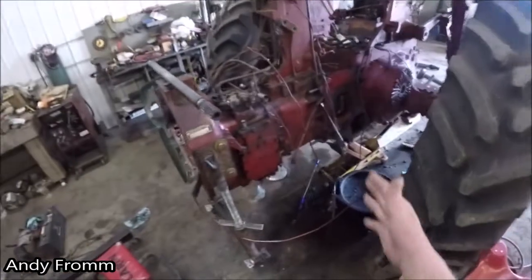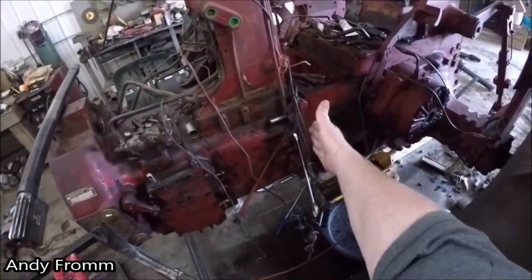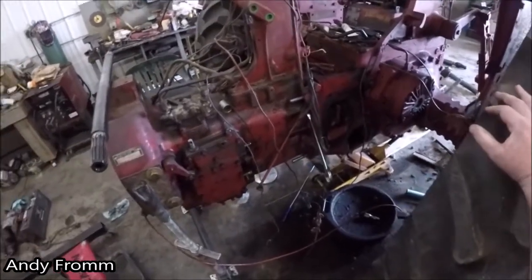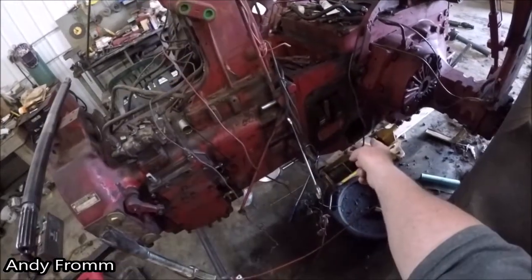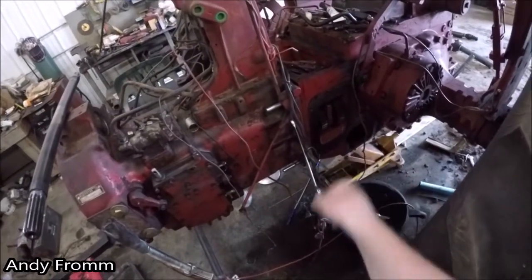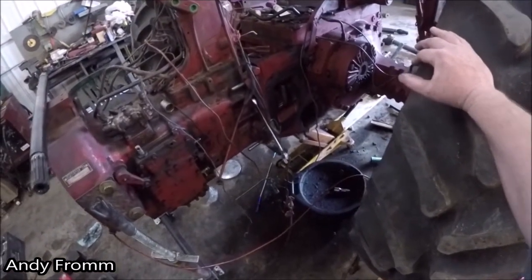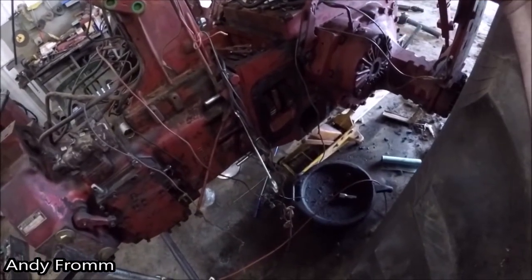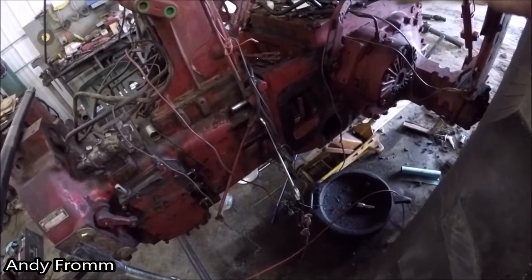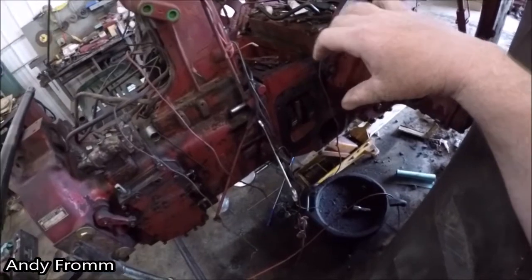So I ended up pulling the whole thing apart again, splitting it right here, and not only splitting it there, but pulling off that cover, pulling out the main hydraulic pump, because there's a gear, a snap ring, and, I'll put a picture up of it, like a collar of sort, a sleeve, with two bearing races pressed into it.